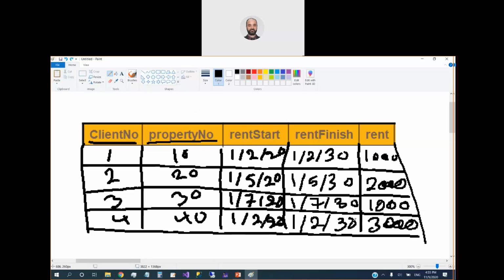Suppose that this one is 30 and this one is 38. Or maybe here also 1st of May 38. Then I give him this date. He will retrieve this value and this value. So in this case, the rent finish cannot be determined by the rent start. Right or not?